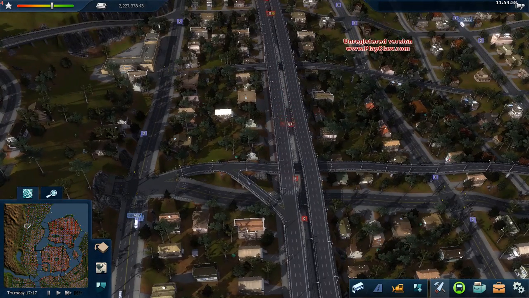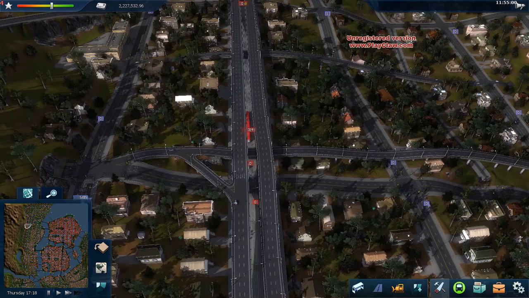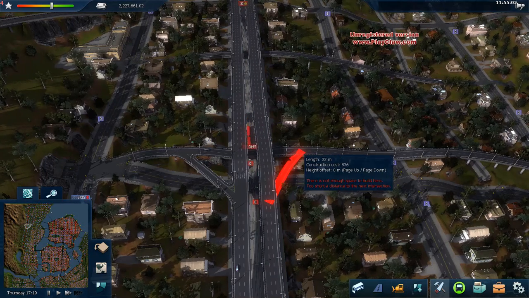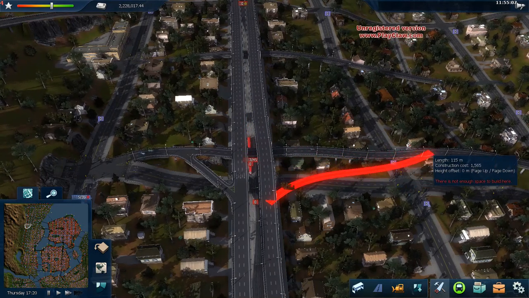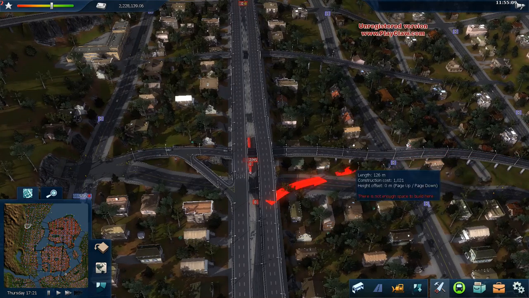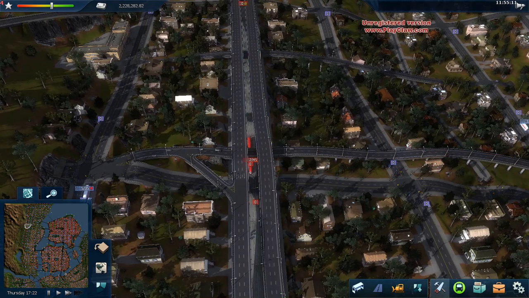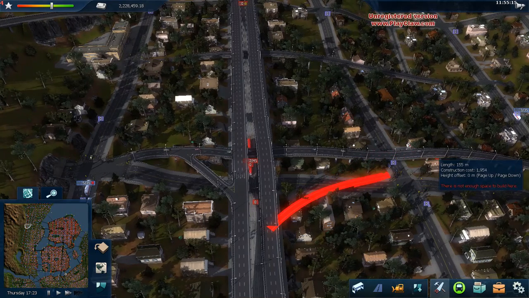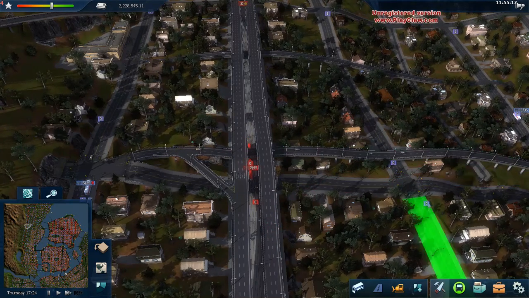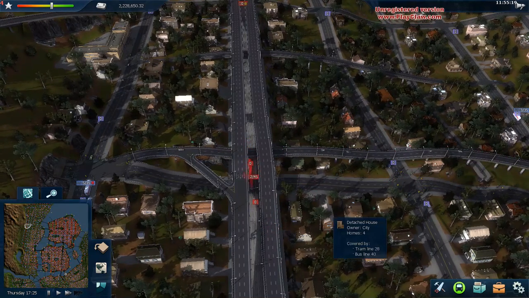Okay, so the reason why it won't connect is because it is a sloped road, and it's very difficult to connect to a sloped road. Usually you can only make connections when the roads are horizontal. So that connection probably won't happen.